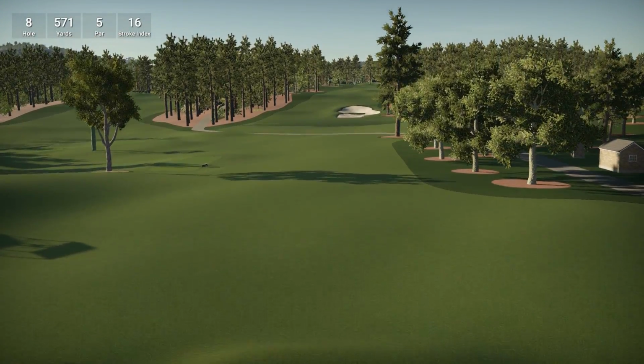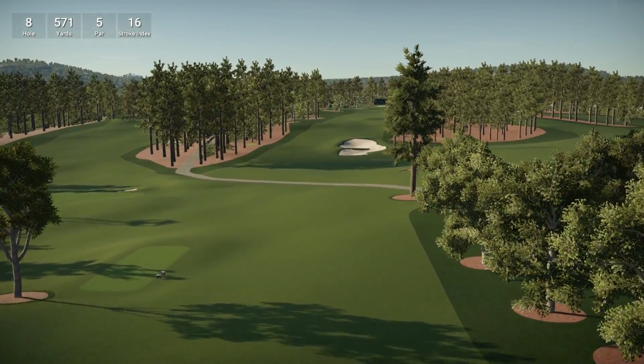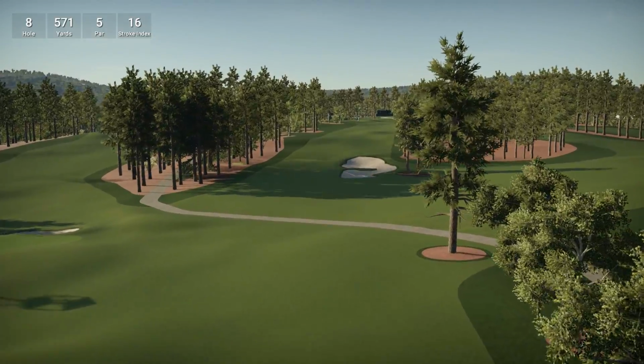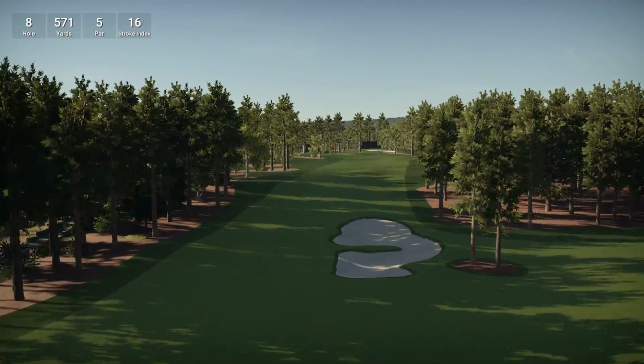I think as well, when you play this course, you know the greens are fast. They're going to be tough. You get a bit tentative. You get a little bit of adrenaline. And that's what actually screws your game up, I think.